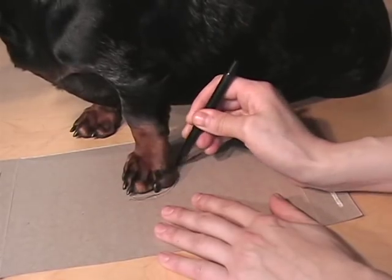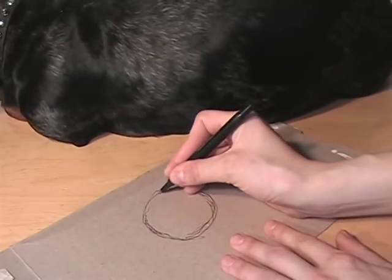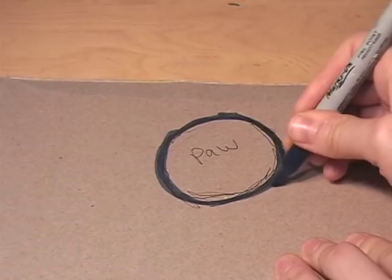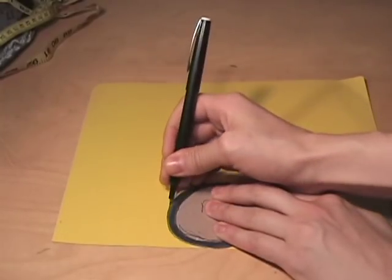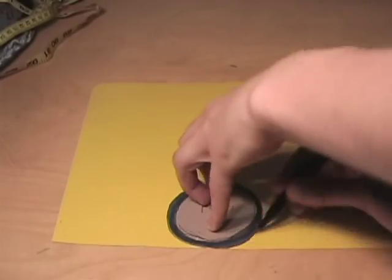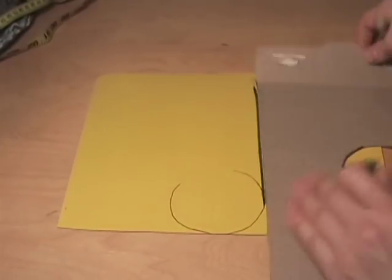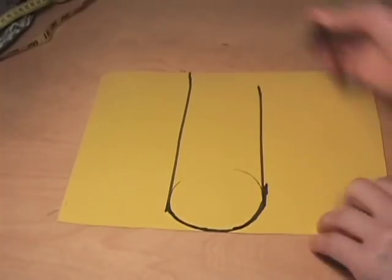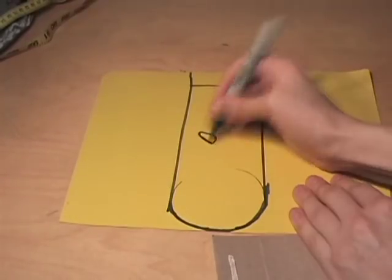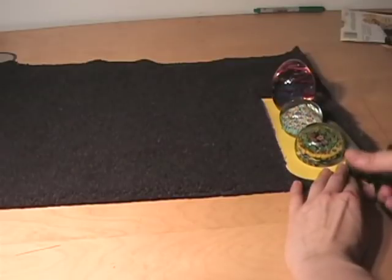So just outline the circumference of his foot and make the circle a little bigger and a lot more round as much as you can. And again here, as you see how my pattern making is, it ain't pretty, it ain't always precise, but hey, that's how I roll. I put it at a longer length just to note. And this fabric is the inside fabric. It's a nice thick cotton fleece.